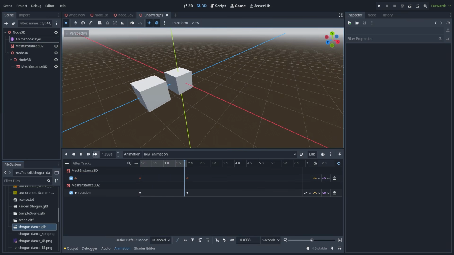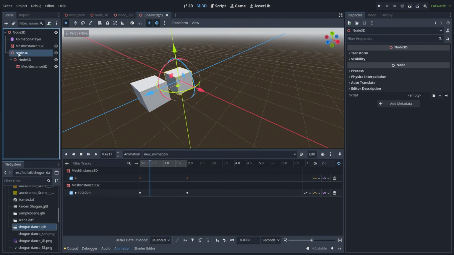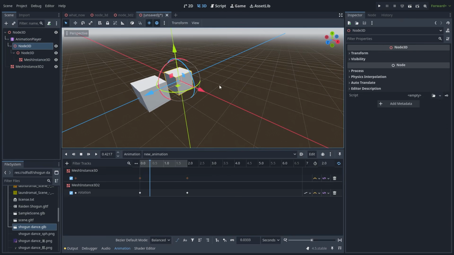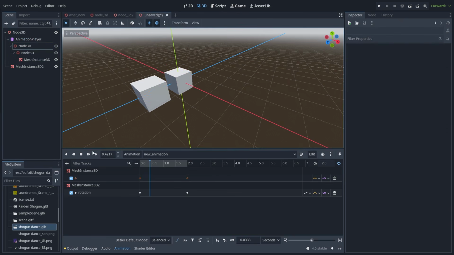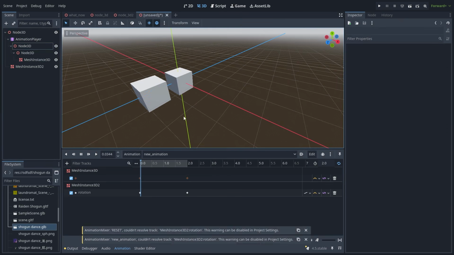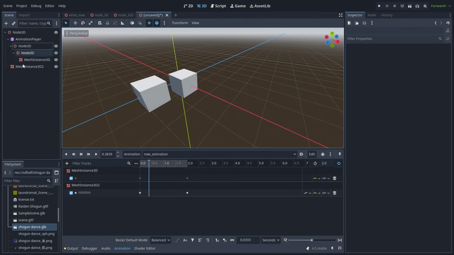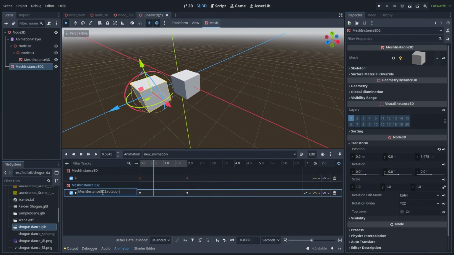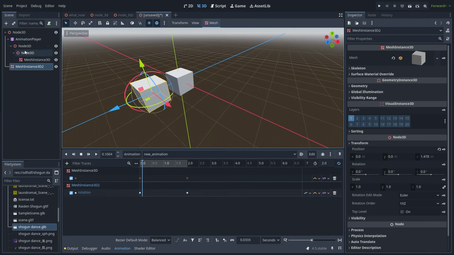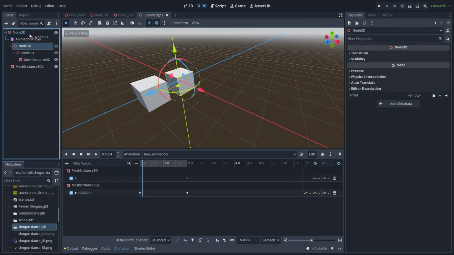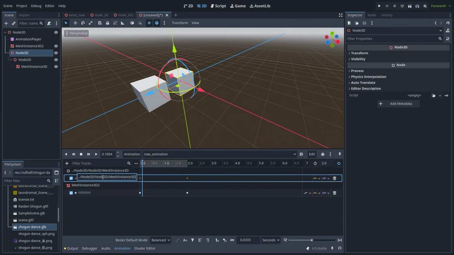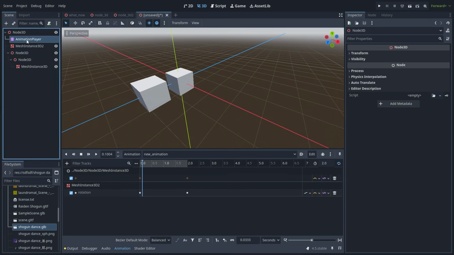Now I take this structure as a whole and reparent it to my animation player, and what will happen? 3, 2, 1. Our animation will be played on this cube, because this track path is legitimate now, but won't play on this cube because its track is still broken. Funny enough, now when the scene is fixed, I can actually reparent my stuff and Godot will cover me by changing the paths as well. Look, this two dots symbol is a universal code for whatever node is my immediate parent.